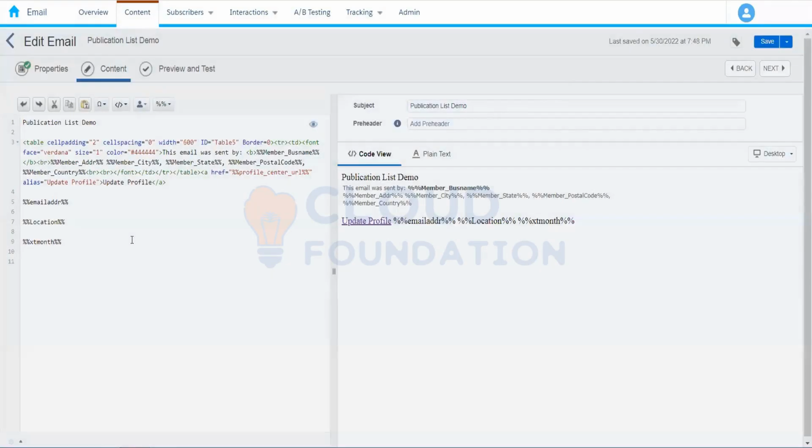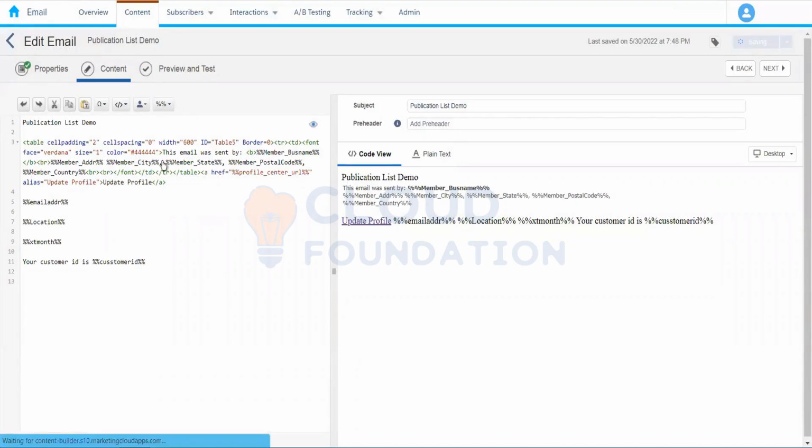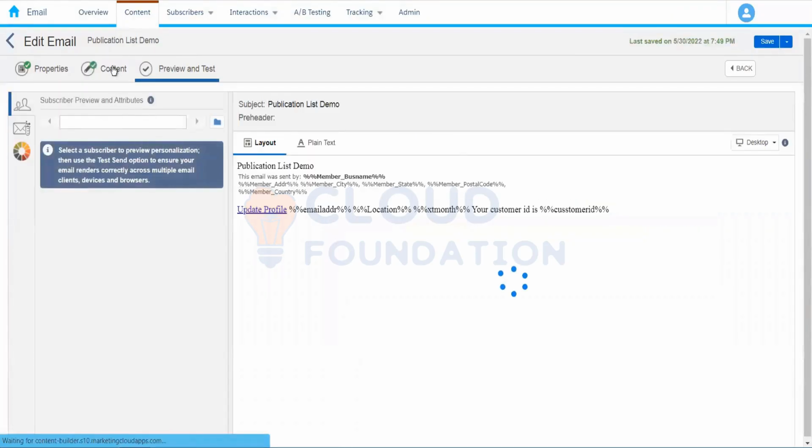And for each customer, it will be different. I want to say your customer ID, and then double percentage signs, and then customer ID. I have misspelled it.